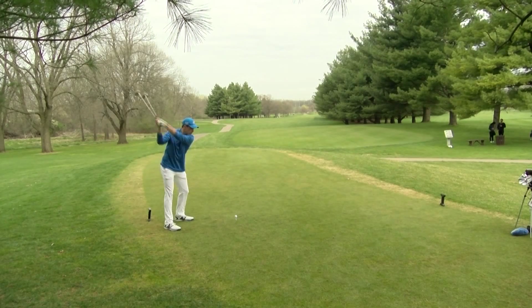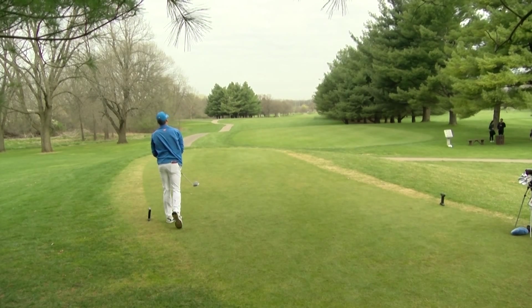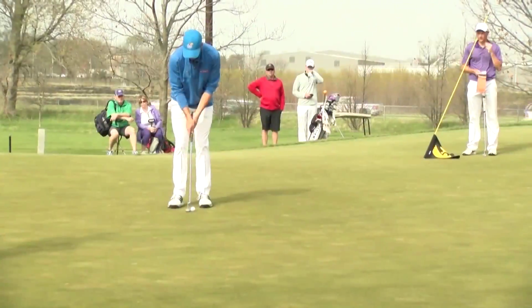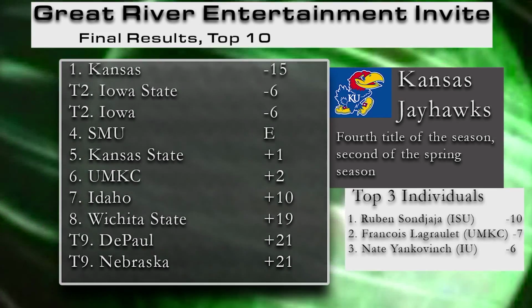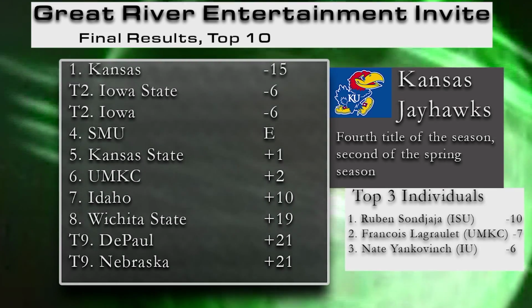It was Chase Hanna, the last guy to finish for the Jayhawks on the day. On the 18th hole, his tee shot looks like it's going to go right there, and he's in the trees, but he'll get a nice little play out into the fairway. That's all he can do on one of those. You just want to get in the fairway, and he'll miss right there, and he'll finish with a bogey. And Kansas goes on to win by 9 strokes in the team overall standings.